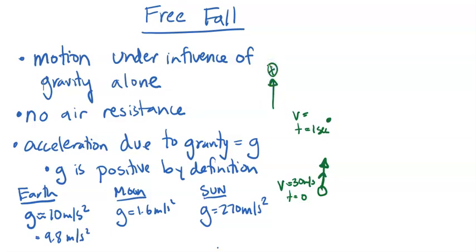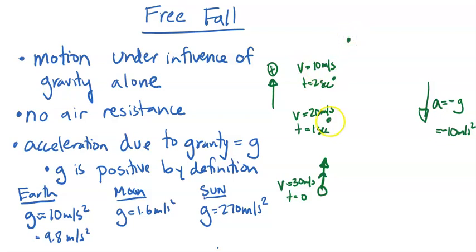So if the upwards direction is positive, the acceleration due to gravity is pointing downwards. So it's going to be negative g, or negative 10 meters per second squared, just because we define down as the negative direction. So this means that your velocity changes by negative 10 meters per second every second. So, okay, we're at 30 meters per second. Now we're going to go to 20 meters per second. Okay, so now let's look at t equals 2 seconds. Let's see, the velocity is going to be 10 meters per second less than that, 10 meters per second.